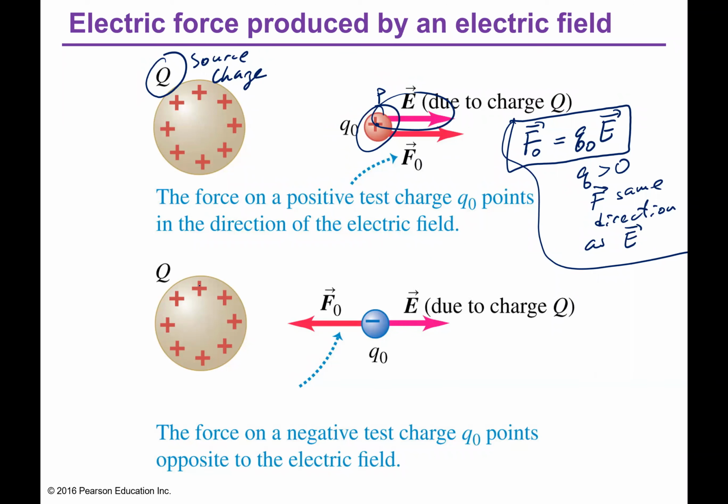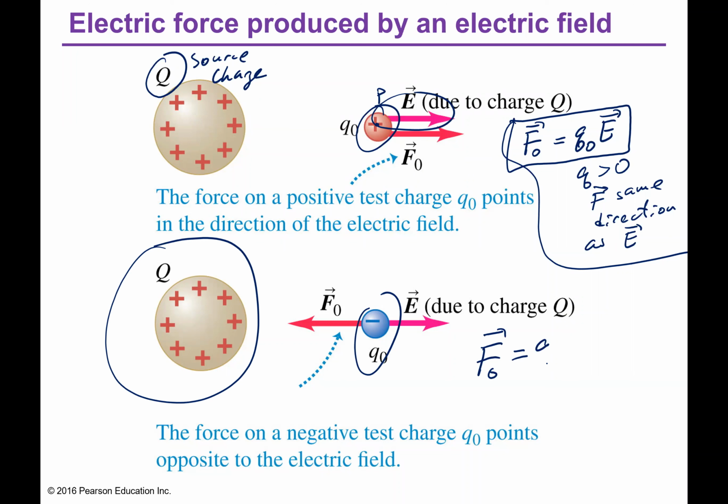But here, again, see the same thing, right? Here's the source charge, here's the electric field in the direction away from it due to that source charge. But if I bring a negative test charge, then the force acting on this negative test charge is in the opposite direction. That's because remember, Q naught is now negative. So this negative makes the left and right turns as opposite directions.